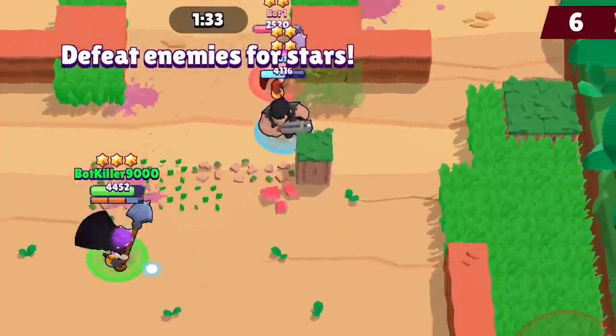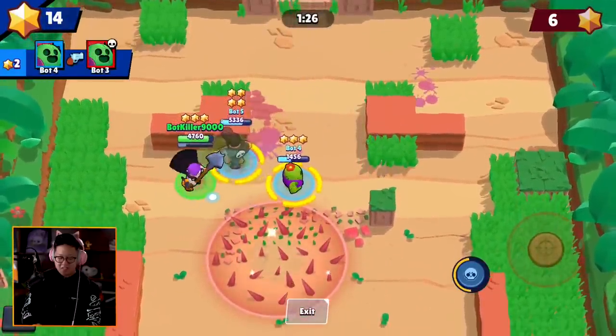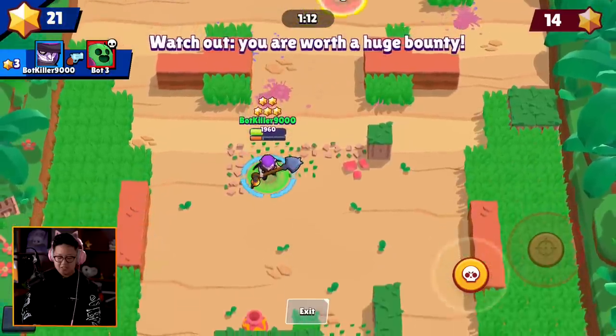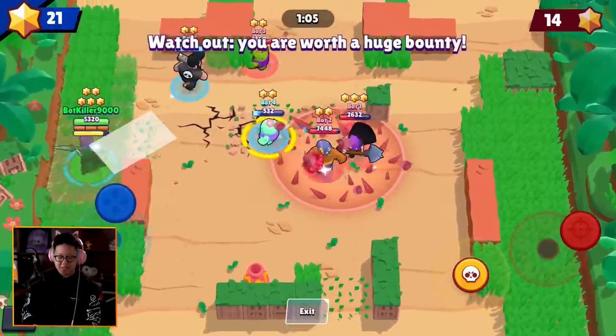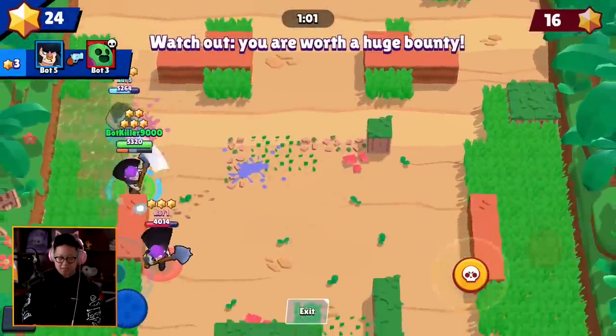Got him. Good job, Bull. Good job. Spin on the bots! Show them who's boss. Also, don't auto-aim. Look what happened when I auto-aimed. Watch out! You're worth a huge bounty! Oh my goodness. My bots are just going in like ants. No, I don't need to dodge that. Oh, silly Primo. I'm gonna wait until my super goes up. There we go. Dashingly handsome!